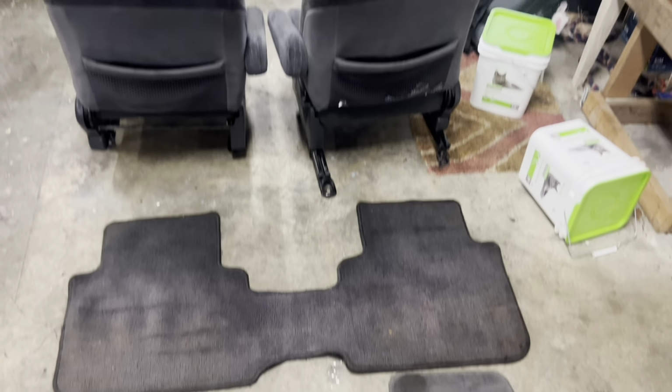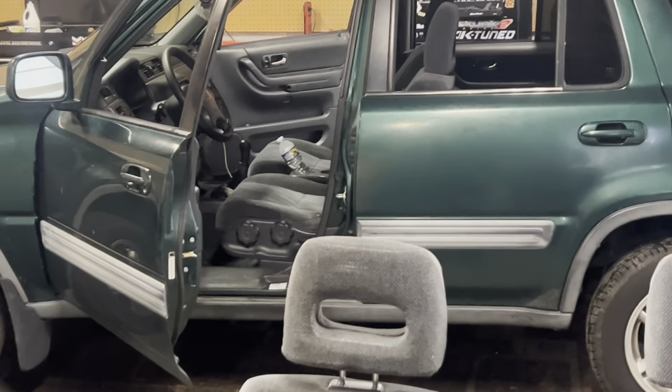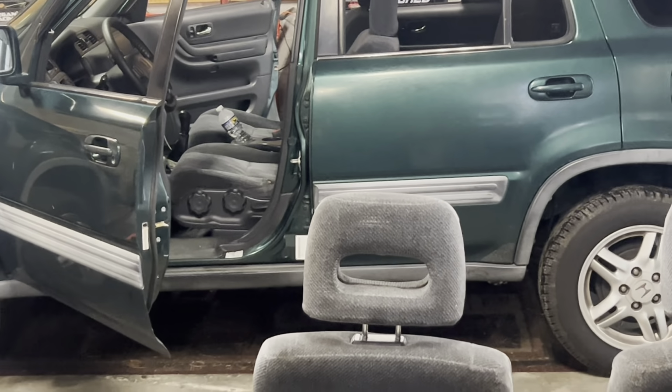Looking a lot better. Lining everything up. I'm gonna go grab some food real quick and then I'm gonna grab those two front seats out and kickstart. Let's get something going.